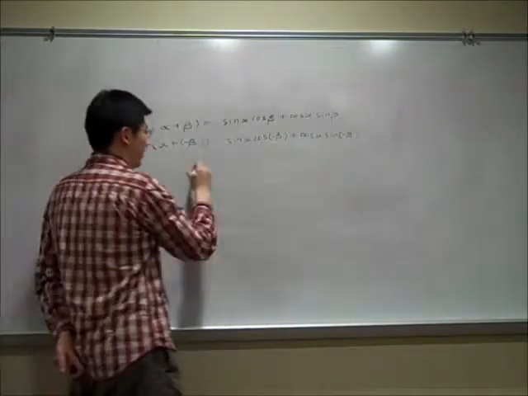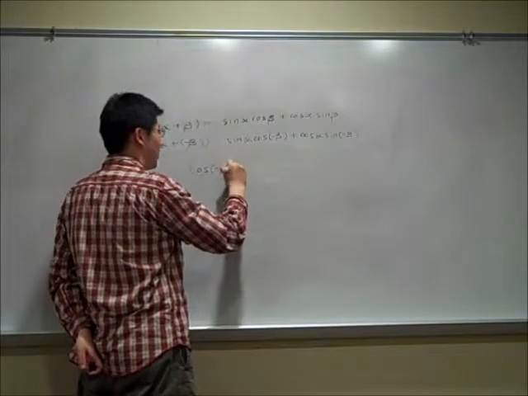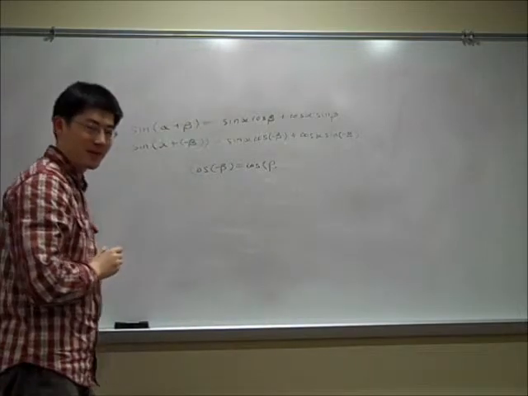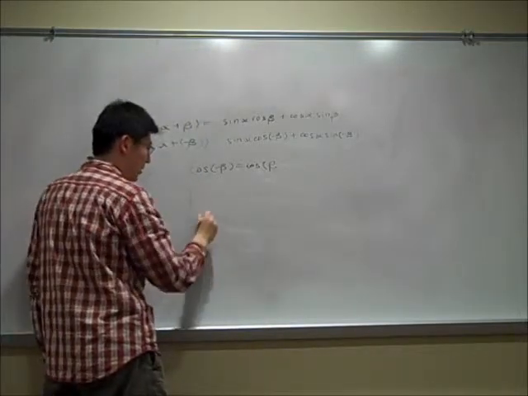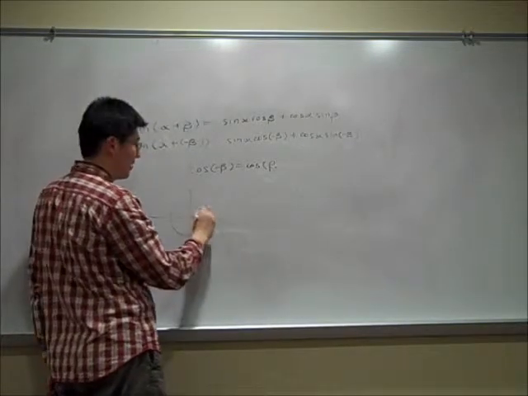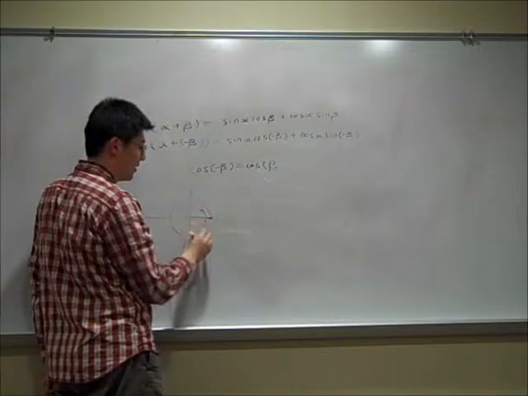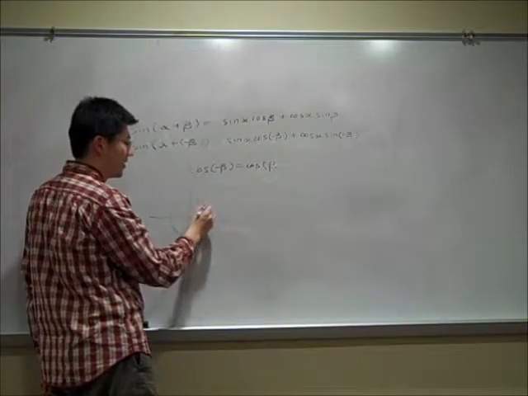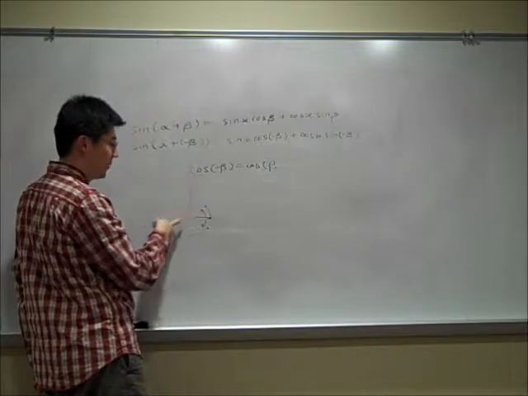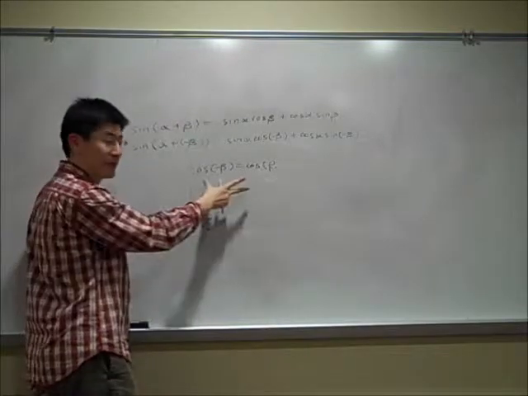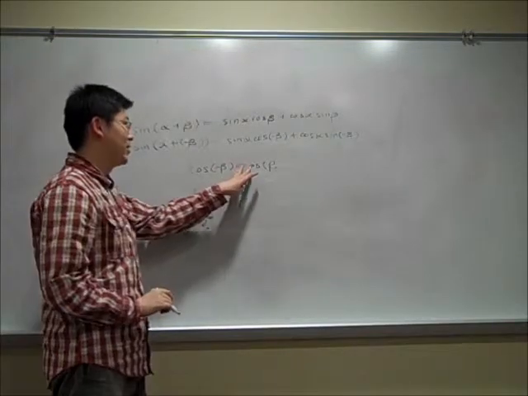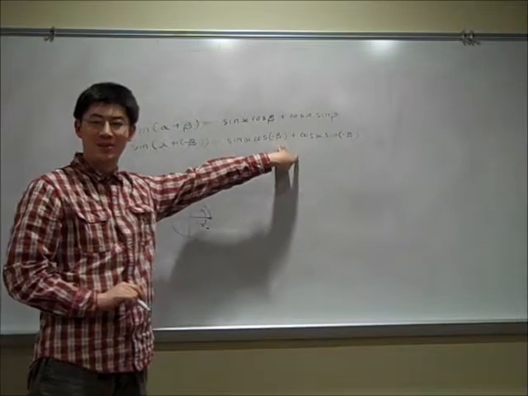So there's a few nice things. One is cosine of negative beta is just equal to the cosine of beta. Now why is that? Well, if you look on the unit circle, cosine beta is this horizontal distance, right? So if you rotate it clockwise or you rotate it counterclockwise, it's completely symmetric for the x-coordinate, right? Here it's going to decrease, here it's going to decrease. So it's symmetric clockwise or counterclockwise for cosine of beta. So this is why this is true. So that means cosine negative beta is the same thing as cosine beta.